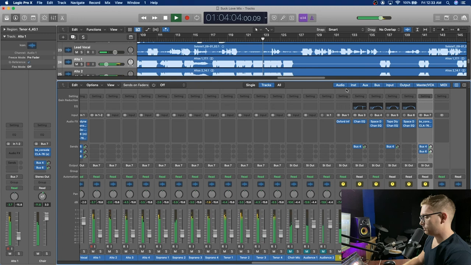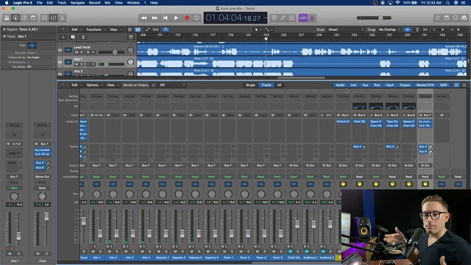And also, the big thing in gospel music, background vocals, choirs, they need to be loud, okay? Sometimes I've mixed tracks where they've asked me to make them almost or pretty much louder than the lead vocal. So the choir is the feature in a gospel track. And that is what we're doing here. We're pushing it. It might be even a little bit louder than the lead vocal in some places.